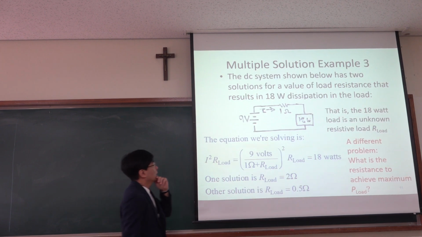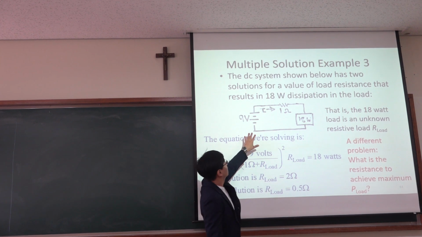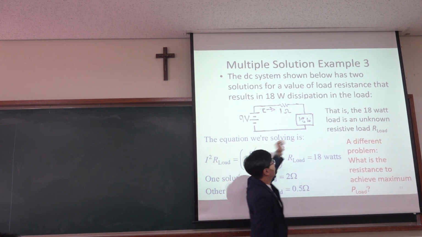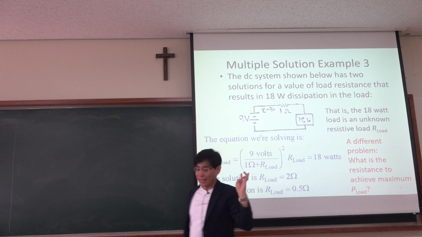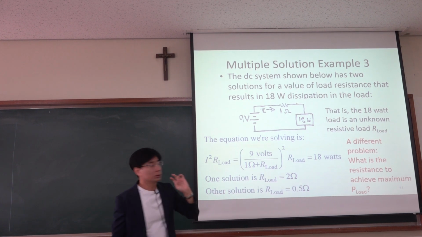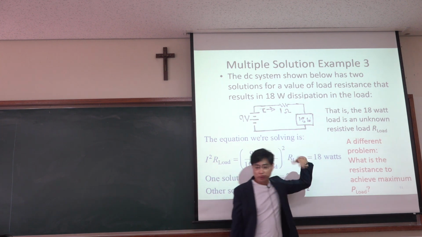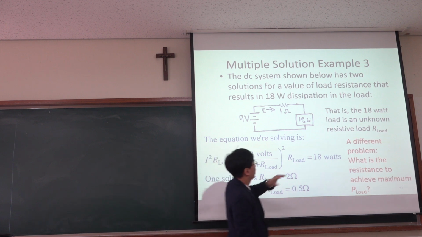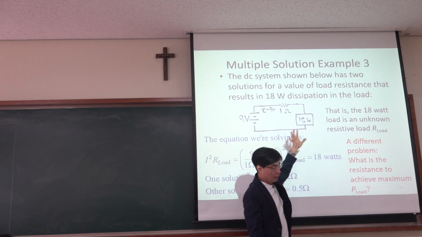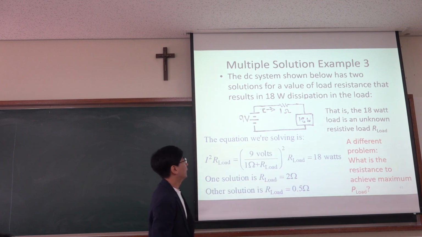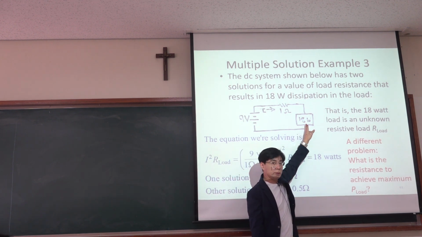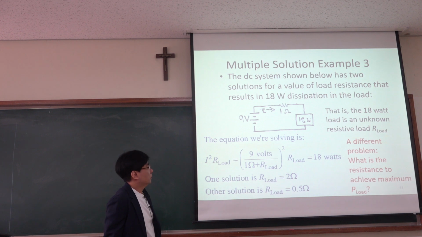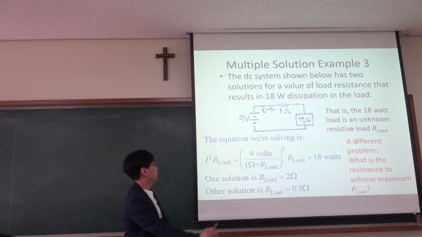And then, let's look at another example. So here, one voltage source, 9 volt, and 1 ohm in the transmission line. And here we assume that the load consumes 18 watts. Okay, so your laptop or your TV consumes 18 watts. Then actually, we assume this load needs to consume 18 watts. But in this example, we think this is just a purely resistive load. Then what is the corresponding resistance of the load? You can compute that using this equation.